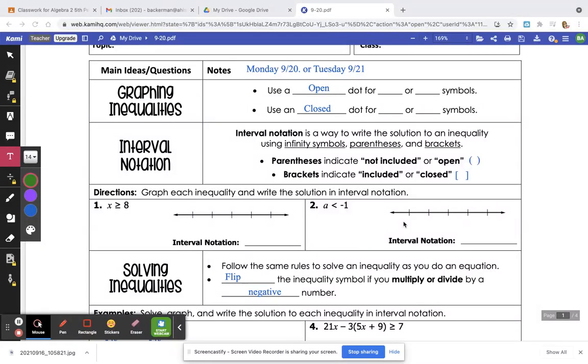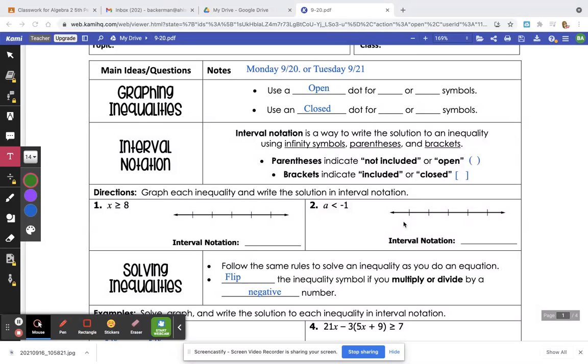But before we do that, I wanted to make sure we review how to do regular inequalities, okay? And then a few new ways to write them. When we're talking about inequalities, we're talking about x is less than or equal to, or x is greater than or equal to, or x is less than. There are different ways that we're talking about this, and it's going to include more than one number.